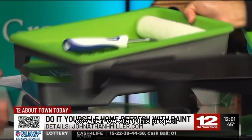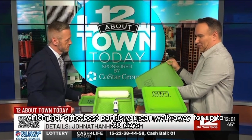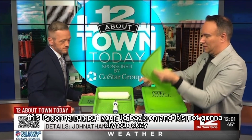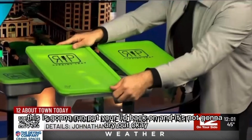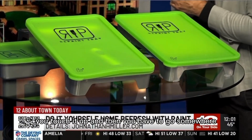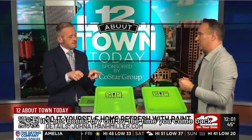So when we start this project, we're going to be able to walk away from it, which is the best part. You can walk away for up to 30 days. You put your lid back on, and it's not going to dry out. So you start that wall in your foyer, you touch it up, and then you have to go somewhere, you can run to the store. It's not going to dry out by the time you come back. This would have helped me.